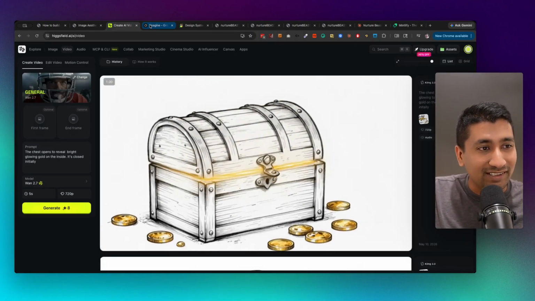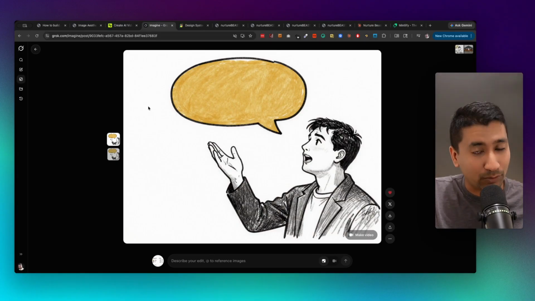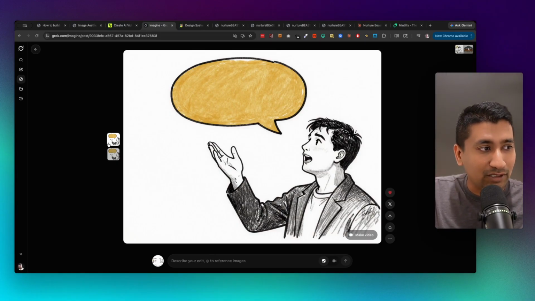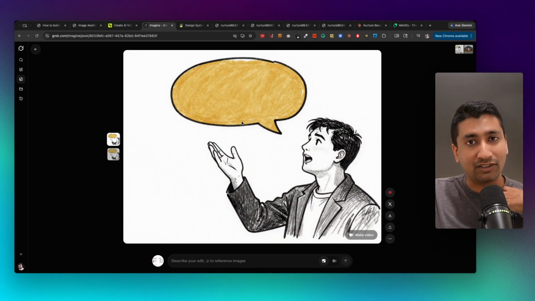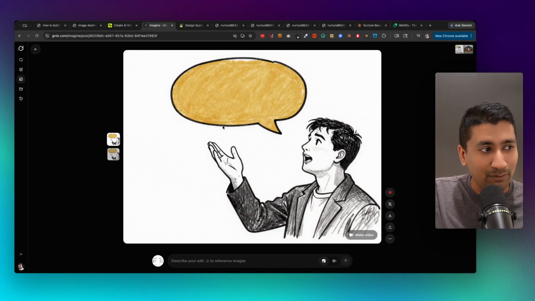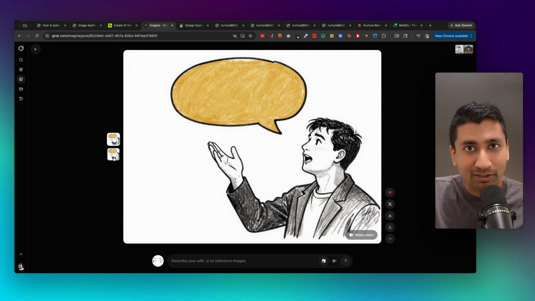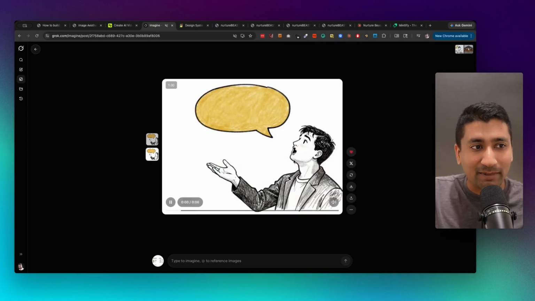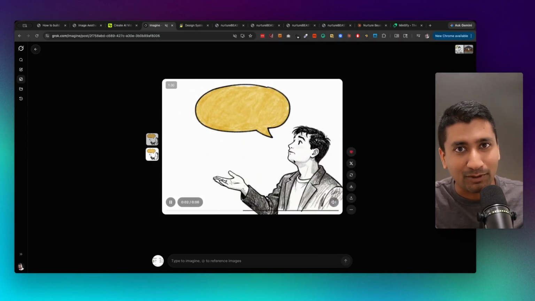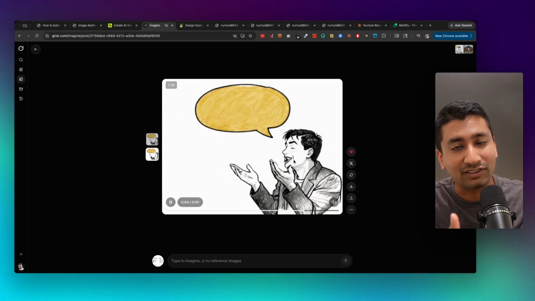Higgsfield is one. The second one that I used is Grok Imagine. Within Grok Imagine, I gave it a simple image like this, which is the illustrative style of aesthetics that I went with. I just hit enter, and there's no prompt in Grok Imagine, and it automatically started playing some simple animation where this person is talking.